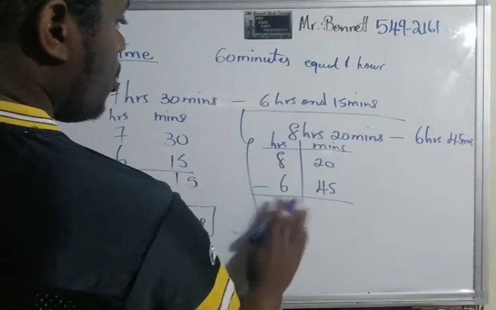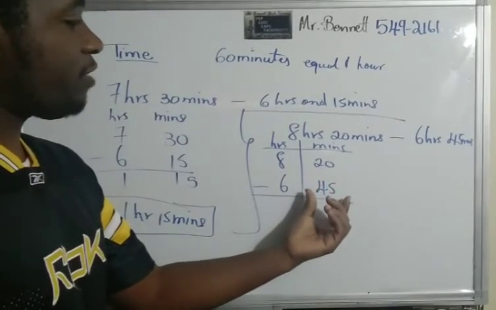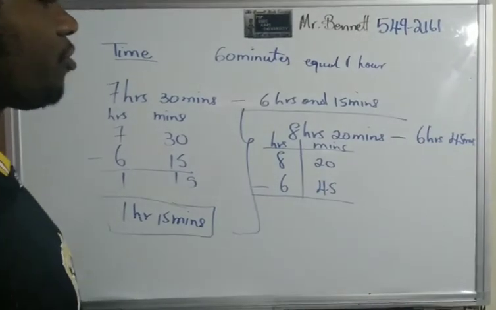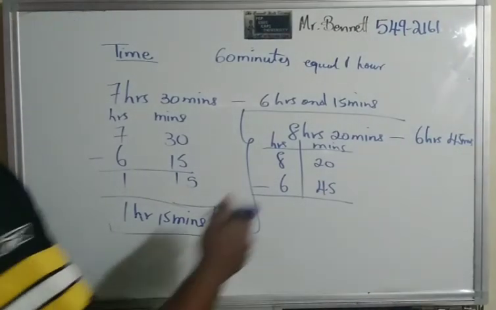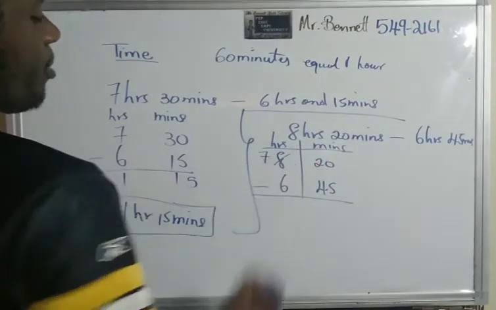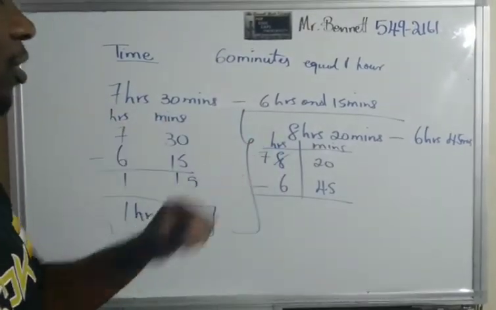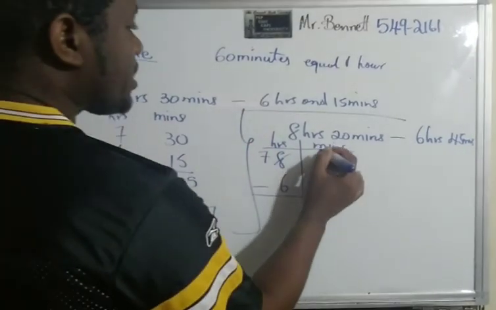And we take away. Oh my God, can I take away 45 from 20? Back up, back up. Whoa, we can't do nothing more. How we gonna solve this? It's impossible. Alright, don't panic, guys. It's simple, right? We cannot take away 45 minutes from 20 minutes. So we have to call for backup, right? So we're going to borrow 1 from this. Leave 7. But remember, we borrowed 1 hour. And 1 hour is the same thing as 60 minutes.